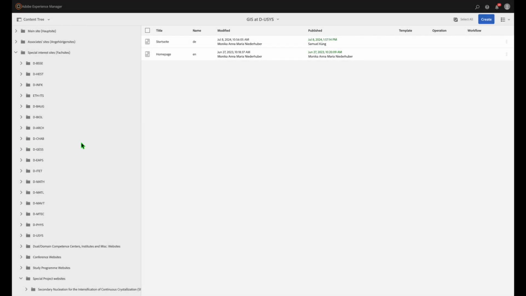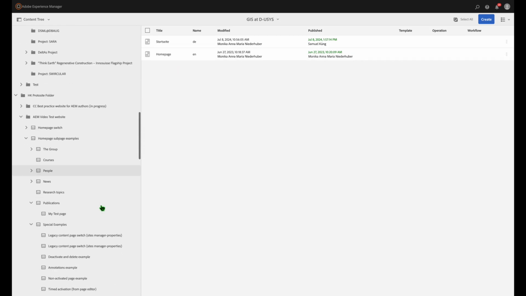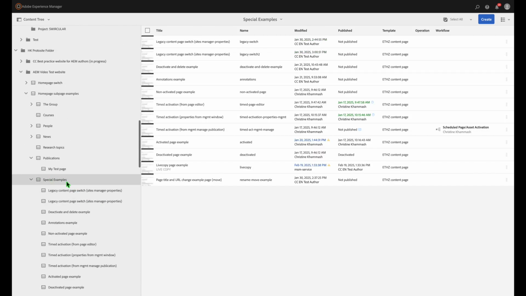Typically, the entry point to AEM is the Site Manager. The back-end view should be divided into 2 panels. The left will display the content tree of the entire system, and the right will display the sub-items of a selected item in that left panel tree. For example, if a folder is highlighted, then the website's home pages would be displayed in the right panel. And if a page of a website is selected, then the child pages of that page would be displayed in the right panel.